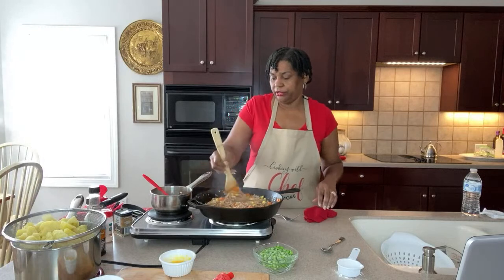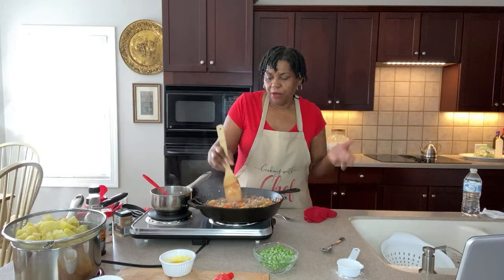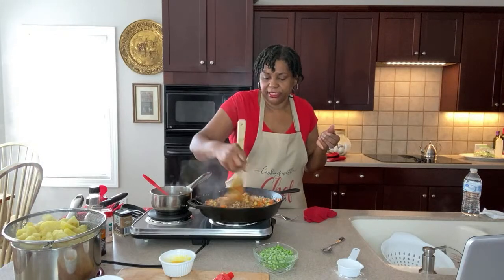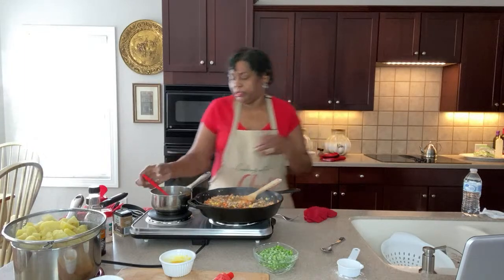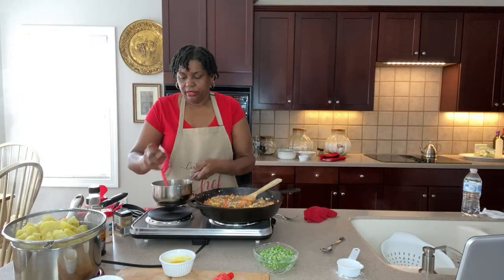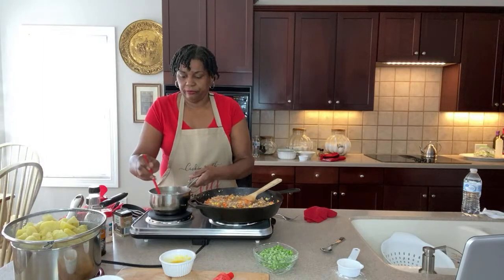We'll let that continue to simmer, get some of that liquid thickened up in there. You want almost like a gravy consistency. Oh my God, this is smelling amazing. Let's get this all stirred. We are just waiting for our butter to melt in here.